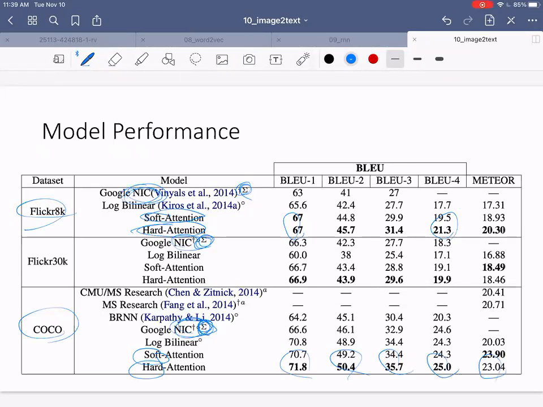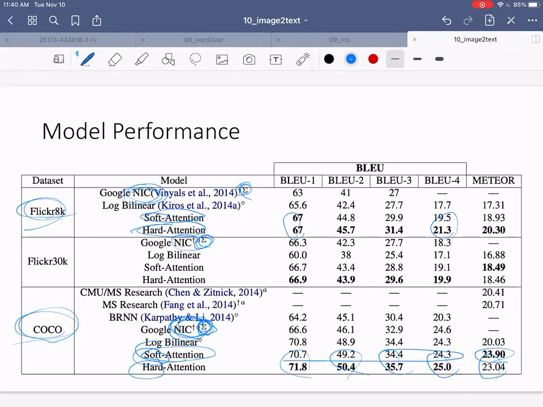In another measure, METEOR, soft is outperforming hard. I guess it depends on the size and the quality of the data set, but on the most frequently used data set, COCO, soft is doing as good as hard. So there's no need to bother with the complicated training procedure of hard attention. Also, compared to NIC, soft attention is outperforming.